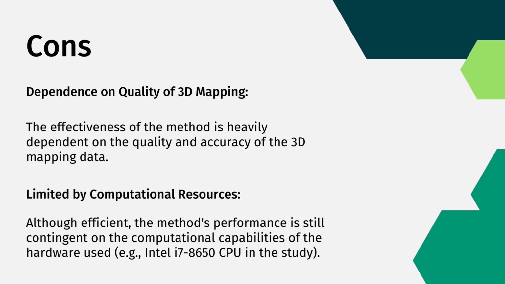Although efficient, the method's performance is still contingent on the computational capability of the hardware used. They use an Intel i7 CPU in the study, but it barely meets the expectation of the author, and it's not very ideal. But even that, they still use an Intel i7. So it's heavily dependent on computational resources.